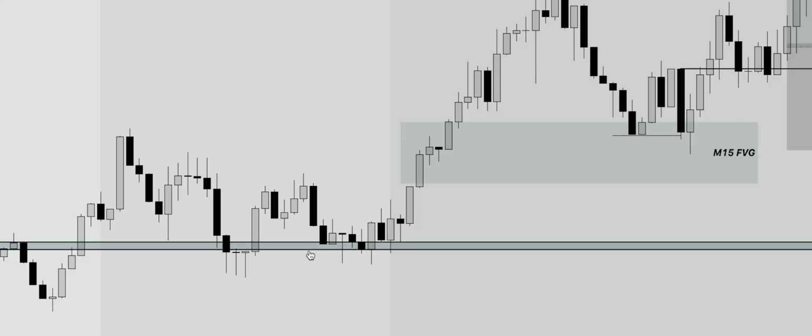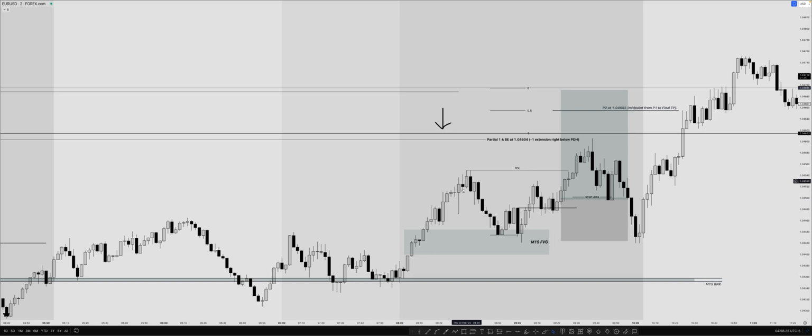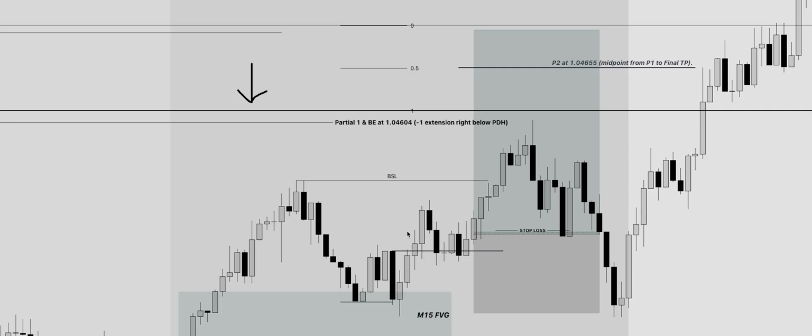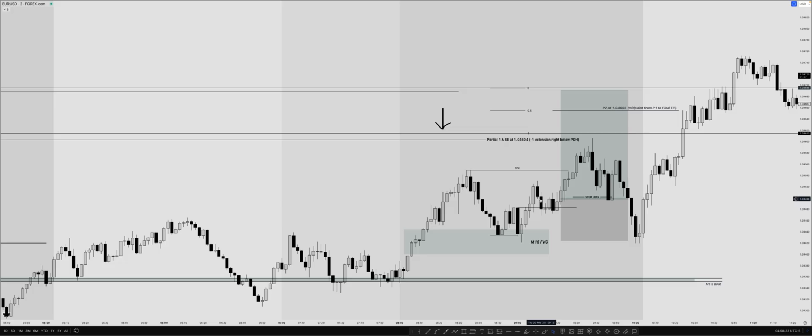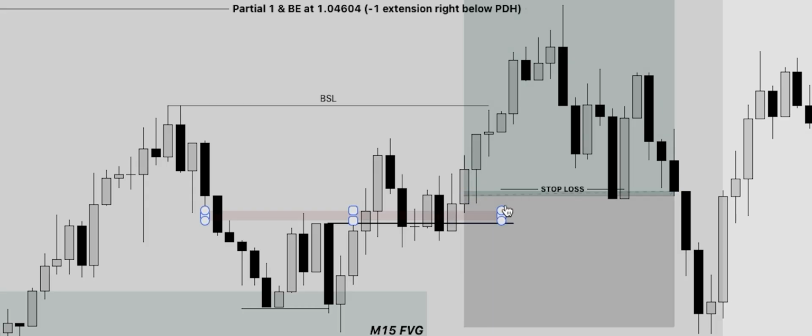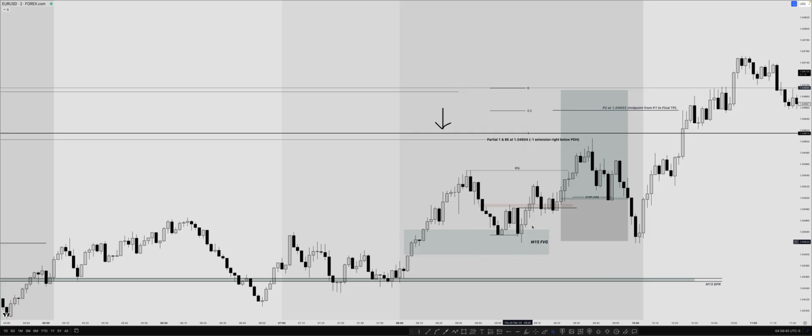Price continued after rejecting this 15-minute BPR a few times again. It bottomed out, gave a continuation, pulled back into a bullish 15-minute fair value gap, gave another expansion. This is where we zoomed in into the execution timeframes. And as price was rejecting this bullish fair value gap as well as this inverse fair value gap right here, it started pushing to the upside. This is where we entered, fully covering this low right here, looking to bank our main partials right here and move stop loss to break even and then be either taken out or see price run towards our last targets.